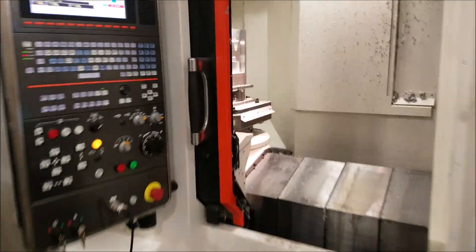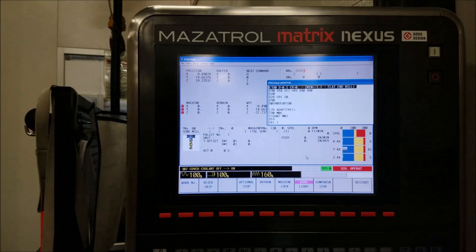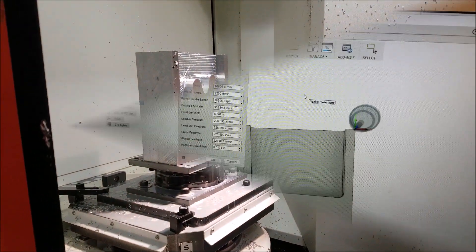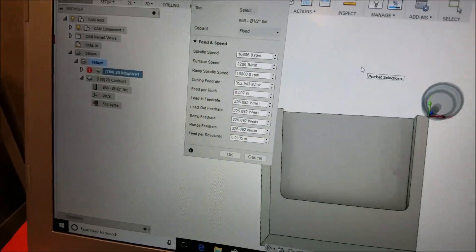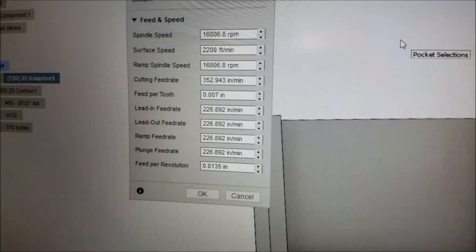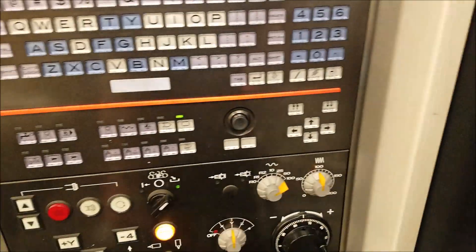At the end there, we ended up at 160% feed rate override, which is pretty good for a half-inch roughing tool. Next we're going to try out the 5/8. That last cut left a little to be desired — I got all the way up to 7 and a half thou on the machine. So I programmed this one with a simple slot at 7 thou per tooth, and we're going to see where we can get until either the machine sounds like it doesn't like it or the tool breaks. Here we go.